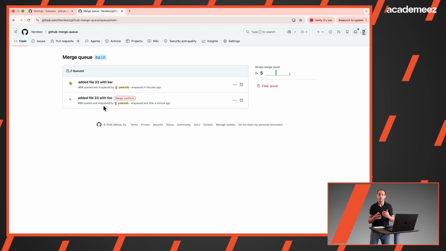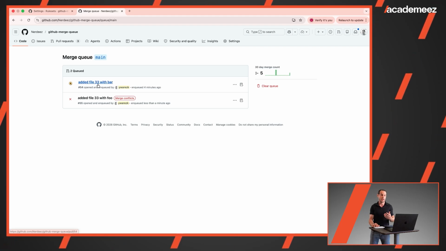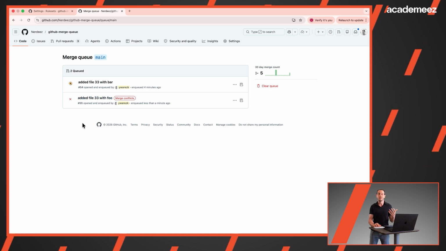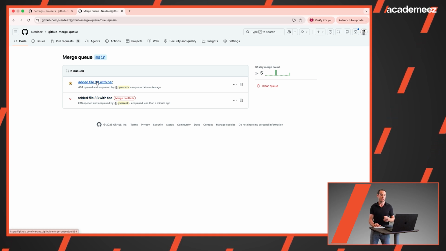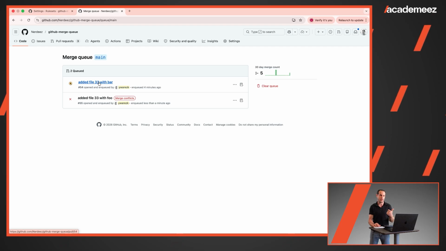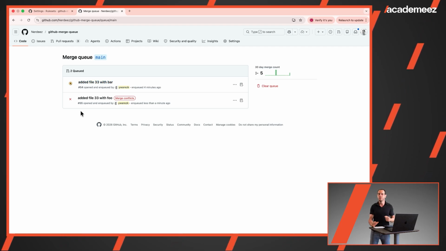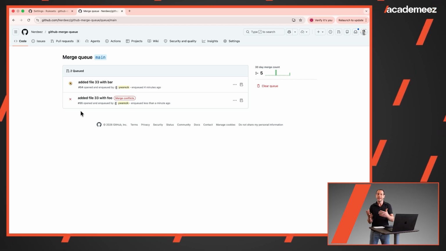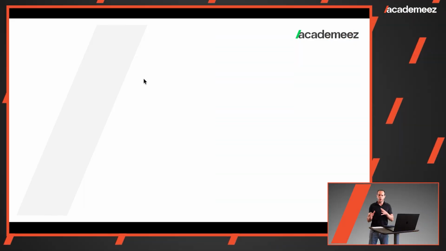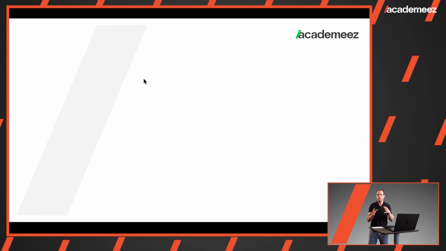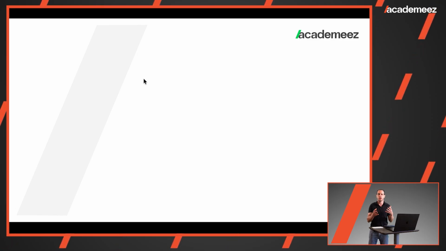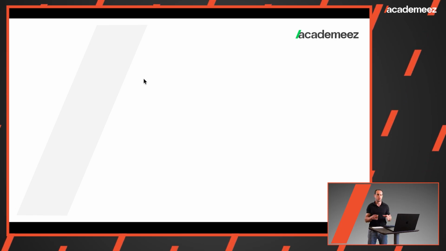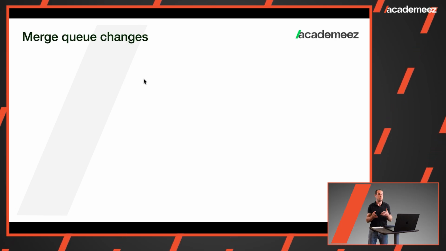So as we mentioned, a few options. You can either wait for this and then solve the conflicts. We can create a stacked PR. We can jump this up in the queue, a bit further in the queue, rather than just floating the problem in this PR. Just jump it in the queue. So a few options you have, but in general, if you have a conflict with another PR, the merge group branch cannot be created. So now that we're inspecting different scenarios of how the merge queue is working and how it deals with conflict, with merge group branches and different scenarios in your merge group, I want to talk about merge group changes, merge queue changes.